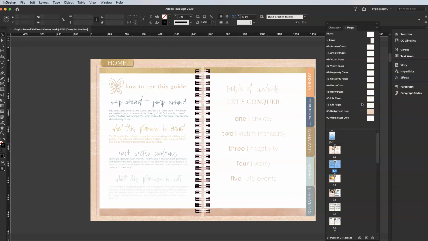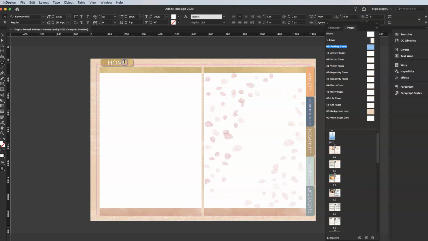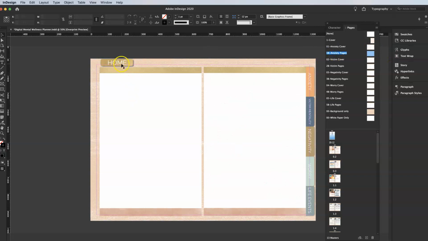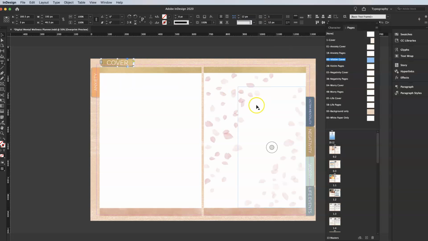So that is not the case here. It is just in the master pages. So if you want to edit any of these tabs, keep in mind every single master page, you have to do it on every master page. So let's say instead of home, we just want to say the word cover. Maybe that's more intuitive to us, or to you. So over here it says home. You just have to double click in here and write the word cover. So that's what you need to do each time, on every single master page.